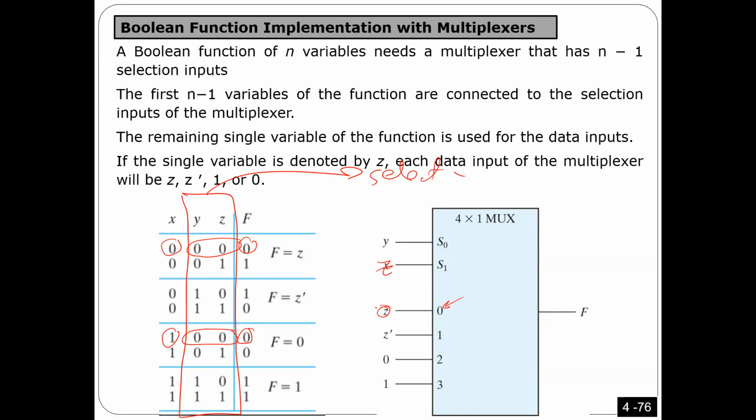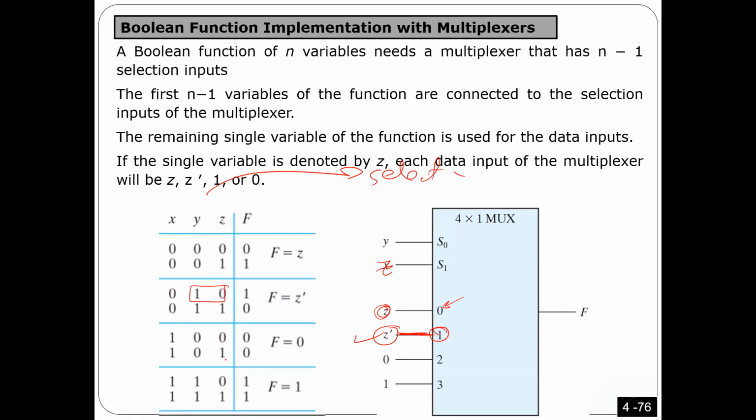This is a very good exercise, so I'm gonna do it completely now. As you see, in these 2 cases, I'm gonna put 0 and 0, so I'm gonna put 0. Now let's look at the second case, when the input is number 1. I have this one here, and I have this one here. This is number 1 and number 1. Now I'm talking about what value I'm gonna put here at number 1. When this one is 0, it becomes 1. When it is 1, it becomes 0. So the relation is z prime. Make sense?